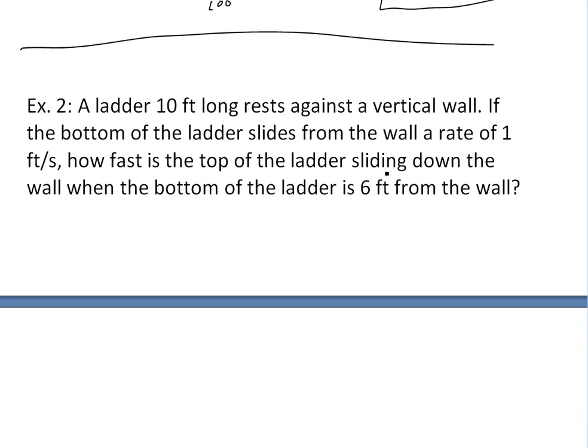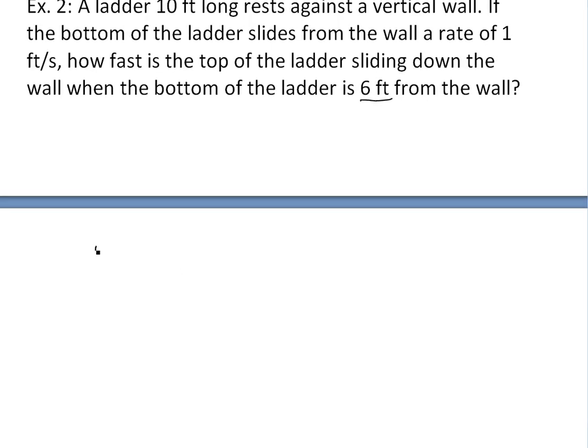How fast is the top of the ladder sliding down the wall when the bottom of the ladder is 6 feet away? Well, this looks pretty hard to understand, but if you were just to draw the diagram out, you're going to see that it's pretty easy. So you see that it's a ladder 10 foot long rests against a vertical wall.